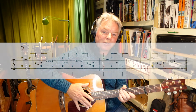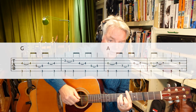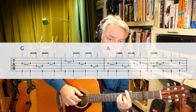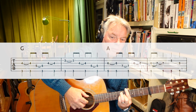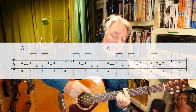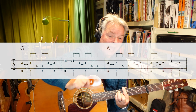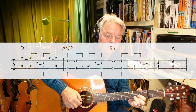Okay, and on to the chorus. Right, well that might seem like a lot, but we are getting there, especially since a lot of this stuff is recycled wholesale. The first 4 bars of the chorus, G, G, A, is exactly lifted from the verse, so it's this. That happens at the beginning of the chorus and again exactly note for note at the end of the chorus too. The second line is this.